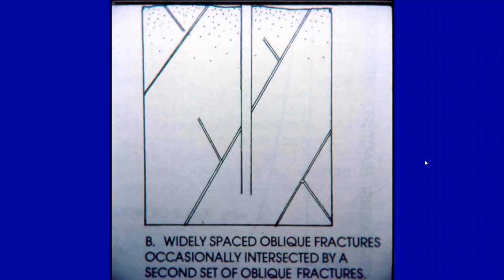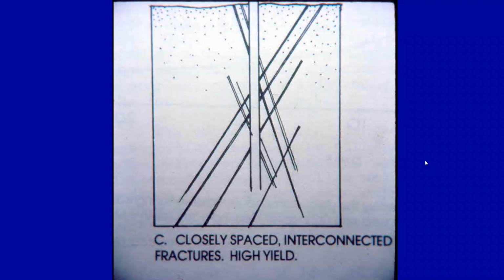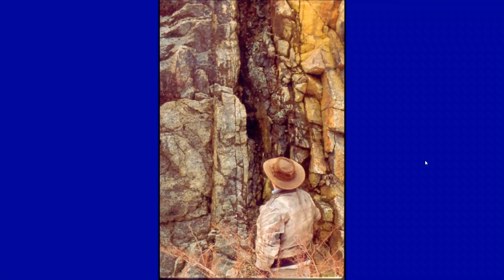Here's an example of what may be a moderately yielding well. It has encountered one fracture. Here we have an example of what we hope to find if we're looking for a high yielding well within the underlying bedrock. This is an example of one of the types of fractures that we hope to encounter. This particular one is near Route 128 in Massachusetts, and you can see the number of vertical fractures that are existing. Not only does this store water, but it has the potential to have a high velocity.